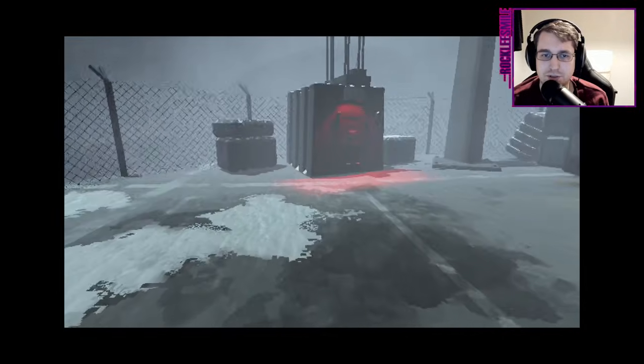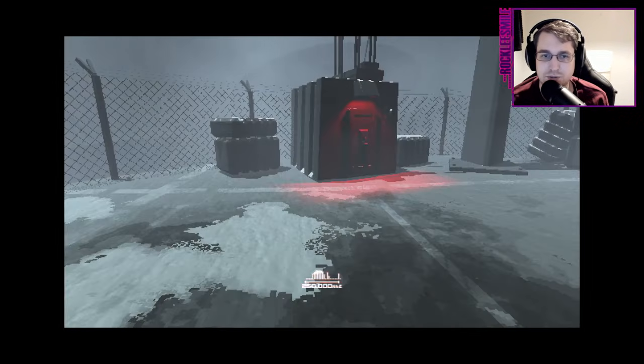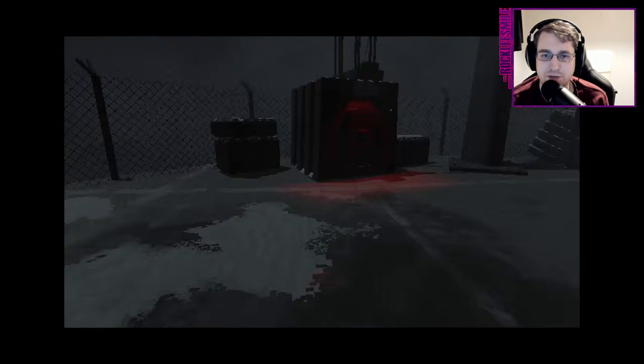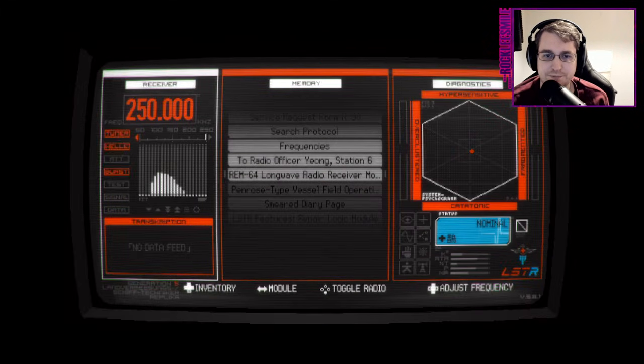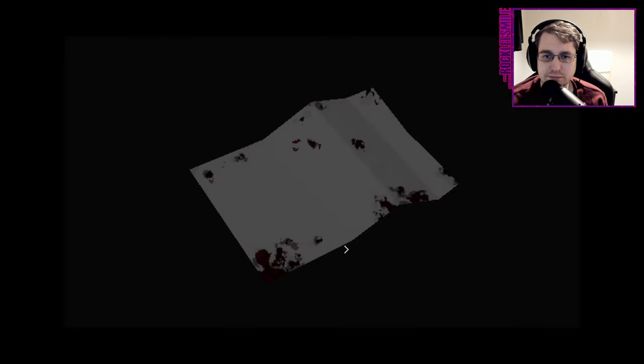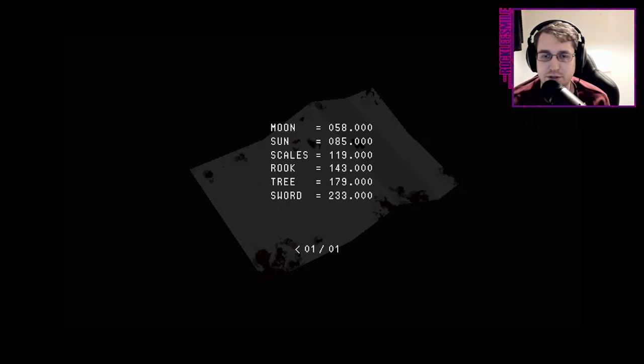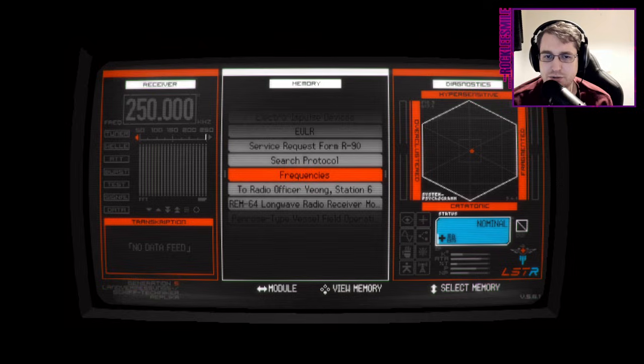So what I'm thinking is, check the old note. Not you. Nope, sorry. Oh god, I've hit every wrong button in a row. You go off. Frequencies. What kind of good frequencies do we have here? 58, 85, 119, 143, 179, and 233.